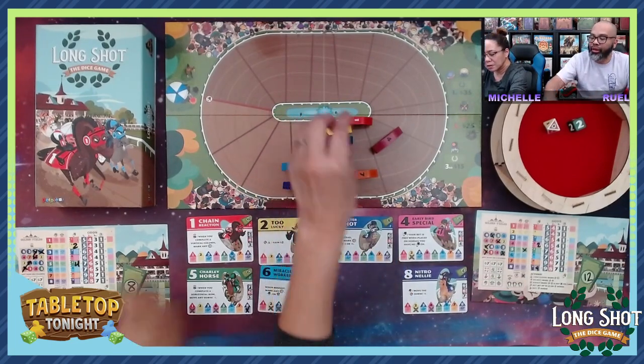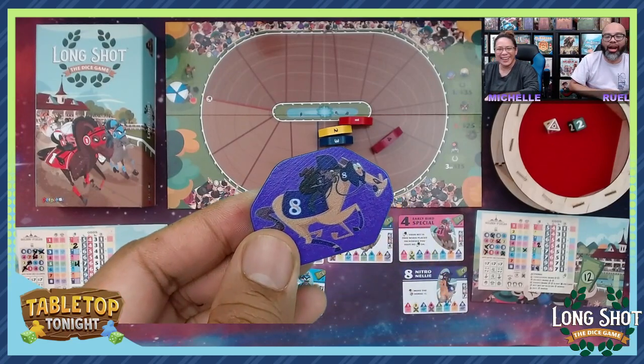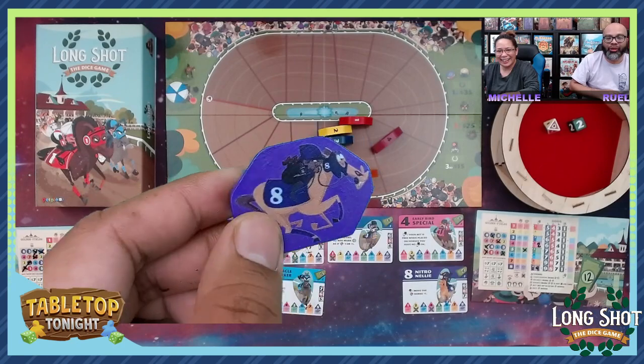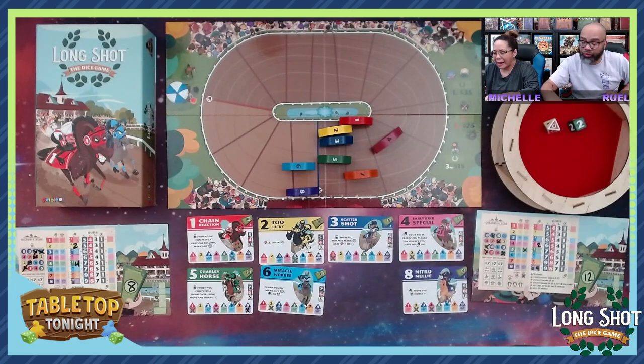And just a quick little look, these are nice wooden tokens. Love the art, folks. And from the top, it's easy to tell what number it is. So 8 was still in the thing here. So that was 4 for 2 spaces. I don't have a bet on 4.